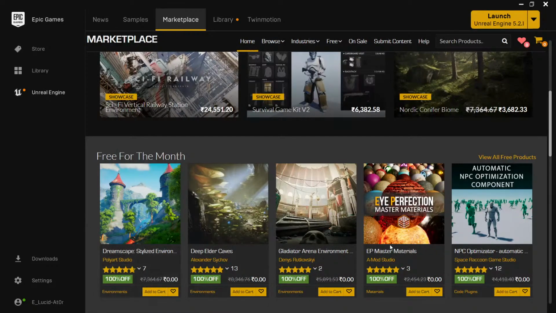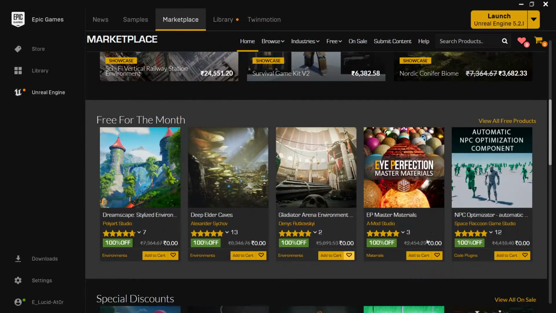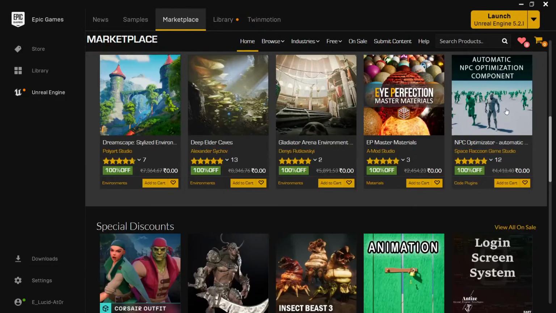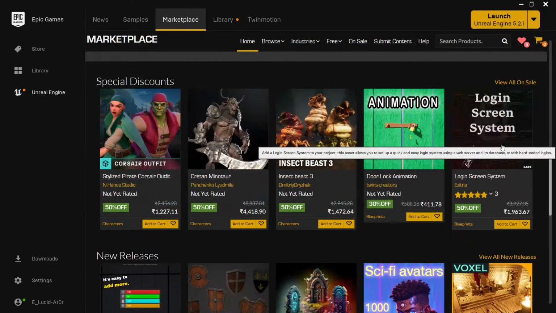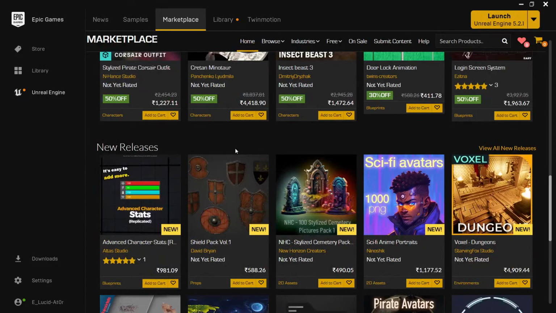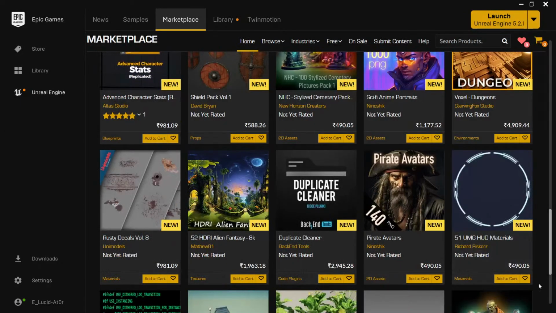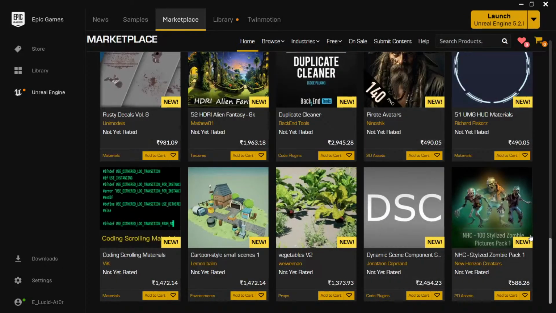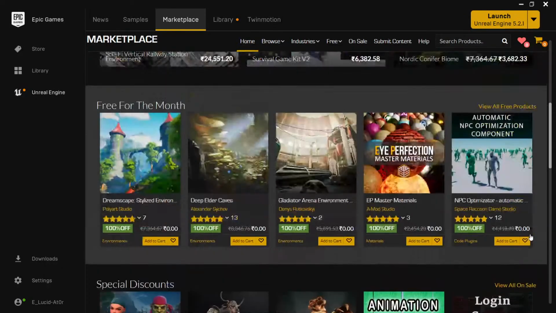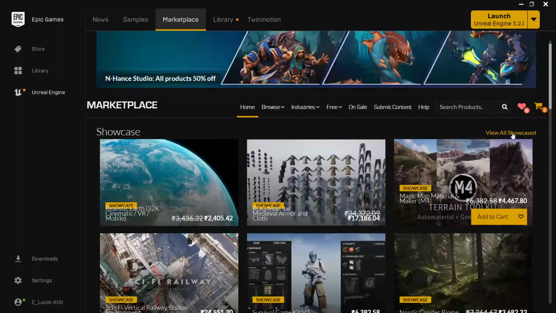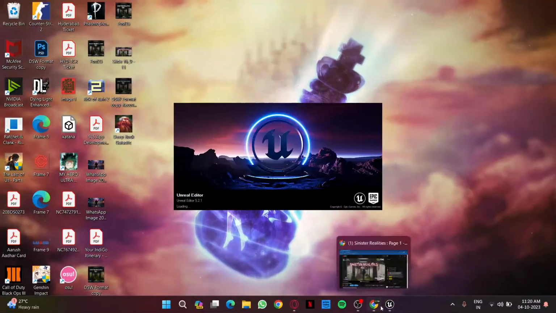As you see, there is some fire, some stylized Elder Caves, a Gladiator Arena, and NPC optimization components. It's all available over here. If you're looking for something very specific, you can search for it. You may have to pay a little bit of money for some, but you get a couple of awesome assets over here.